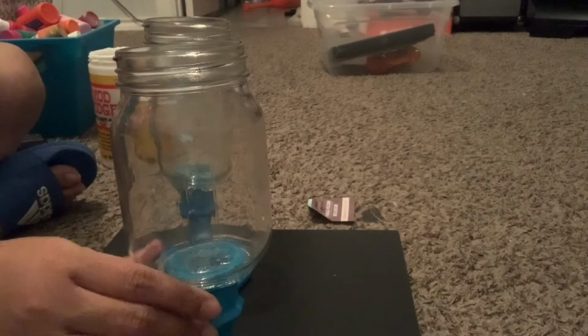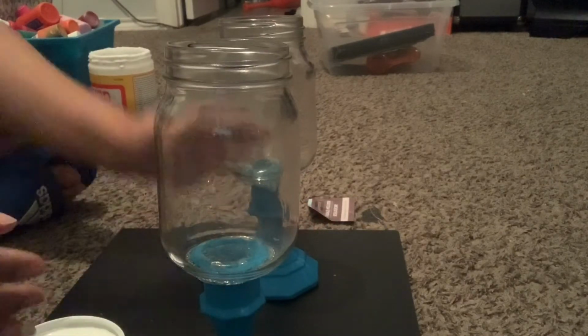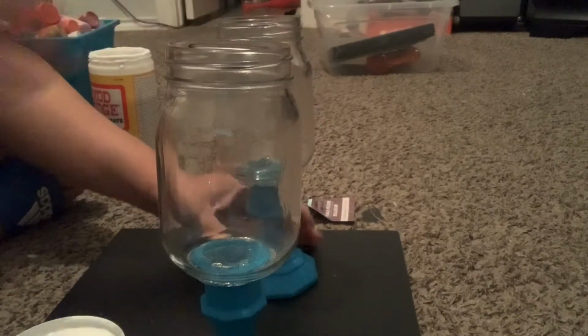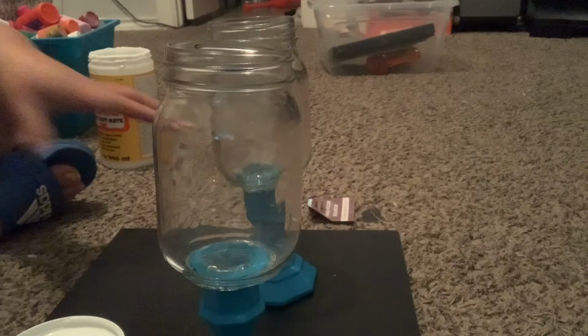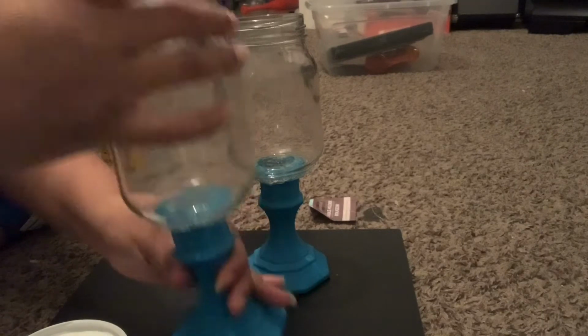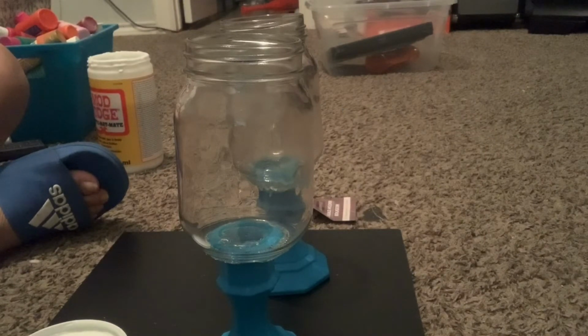I was letting them dry upside down, because I went behind it after the E6000 and added some hot glue to it, to give it much needed security, because that E6000 did not do the trick. So I actually ended up picking them up and putting on the hot glue over the E6000 just to make sure that they stay adhered. And now I can pick them up, and they're still going through the drying phase, but they are a lot more secure now. And so now we can move on to the next phase of phases.